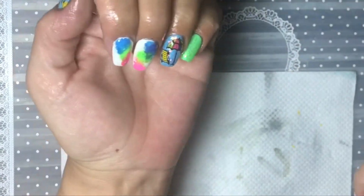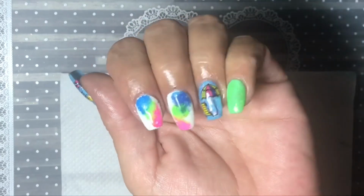Here we are, all finished and oiled, and I'm really happy with the way the nails turned out.